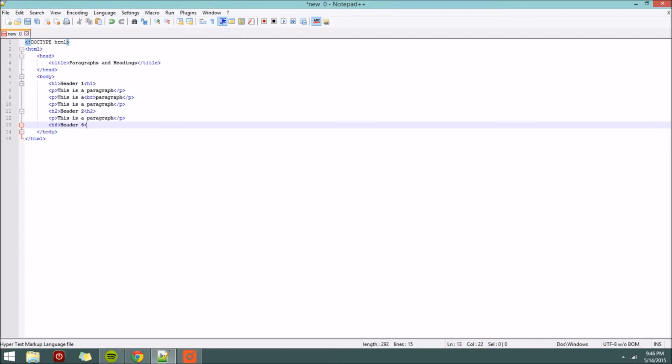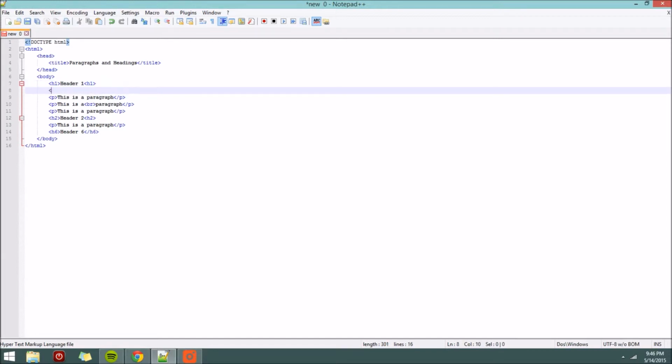Okay. Now, the last really important thing you're going to need to know for the basic skeleton of your website is the HR function, which is basically just a horizontal line. So say after header 1, you wanted to have a horizontal line. Now this, like BR, doesn't have a close tag, just an opening tag, and it's just going to show like this. So let's take a look.